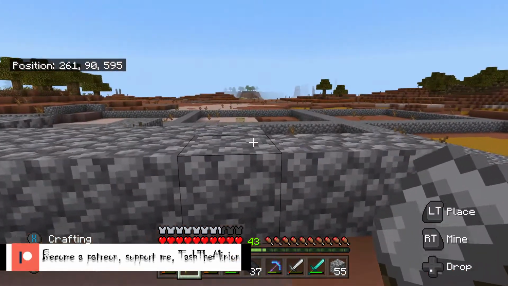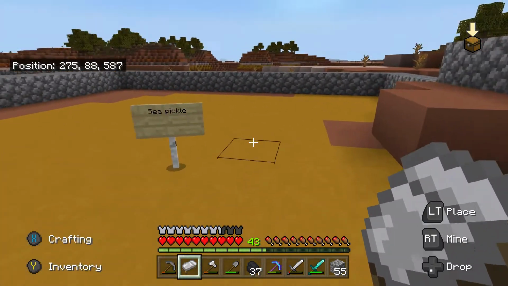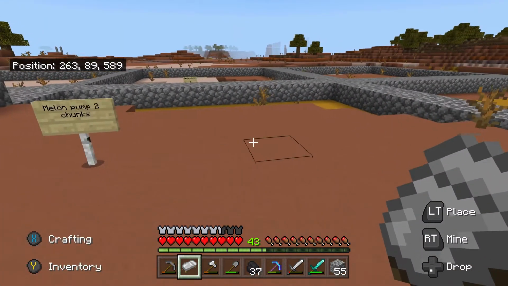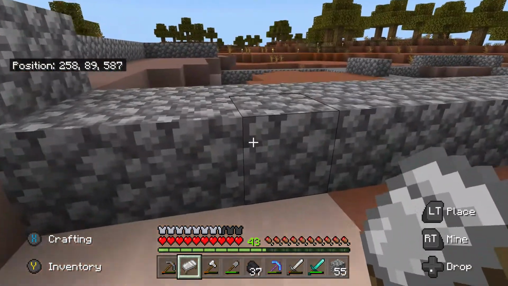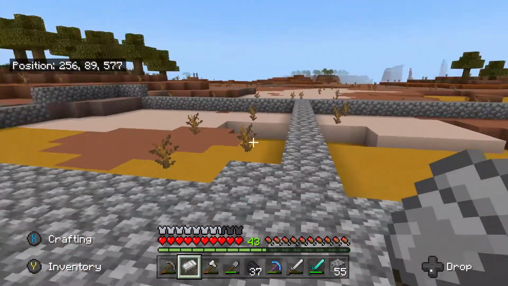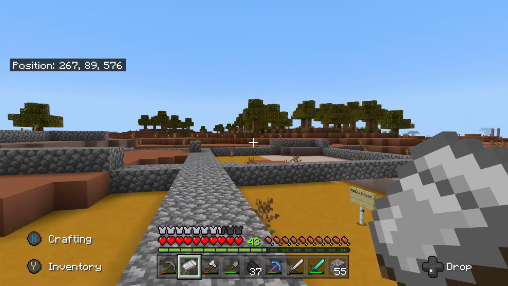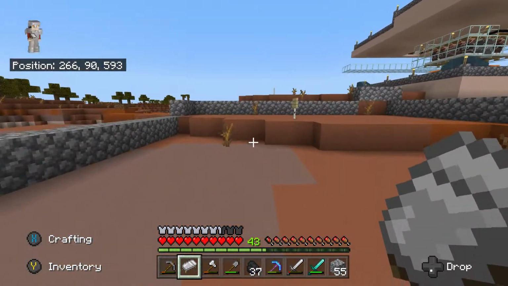Flowers, yes. Over here, I will have a sea pickle farm. It was one that I built in my last world and I got stuck inside of it. So melon and pumpkins, two chunks. So this chunk and this chunk will all be allocated to pumpkins and melons. And then this chunk, that chunk, and that chunk will be allocated to a bamboo farm. And because the bamboo's so tall, I'm sticking it right at the back.